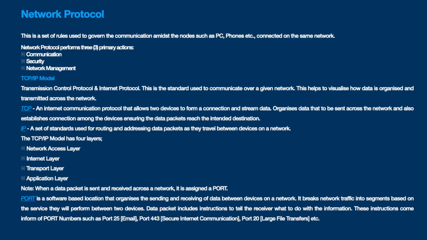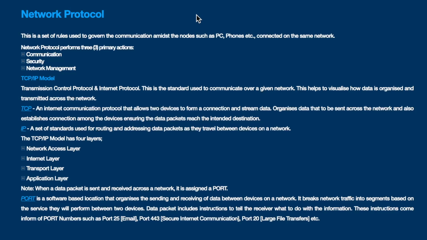So for those systems to receive and send and use resources from one geopolitical zone to the other, there must be rules to follow. So this set of rules is called what? Protocol. I've said that earlier on. However, in order to make it more relative to what we are talking about, which is the network, we call it network protocol, because we have a lot of protocol outside there.